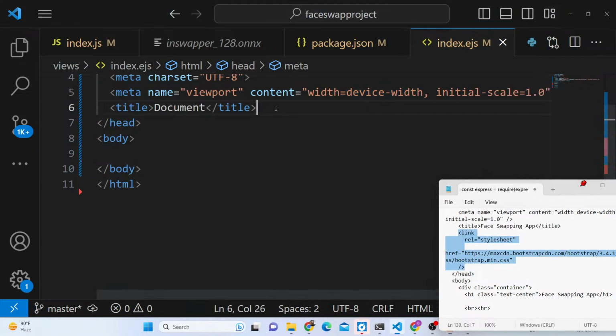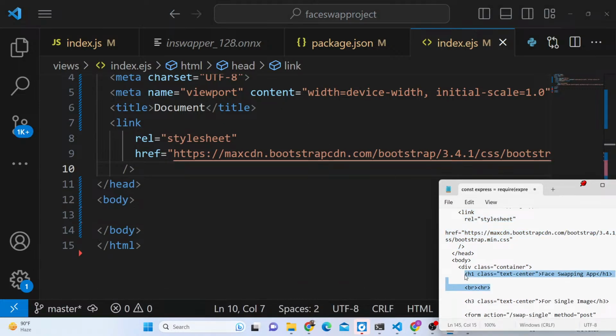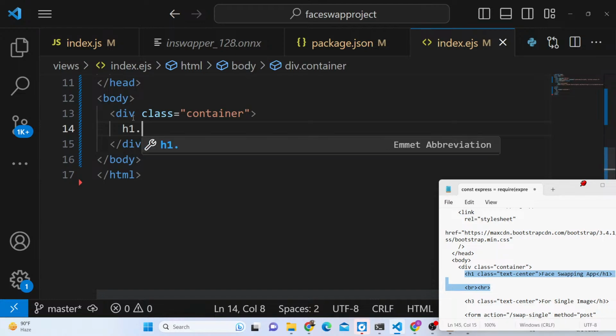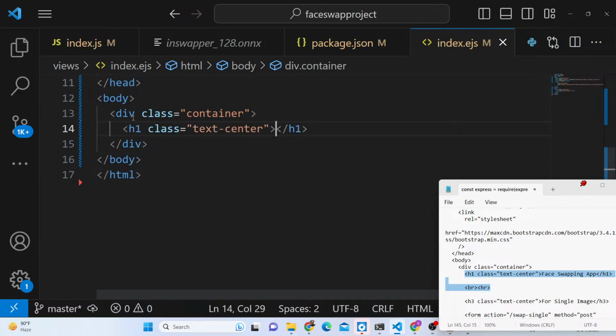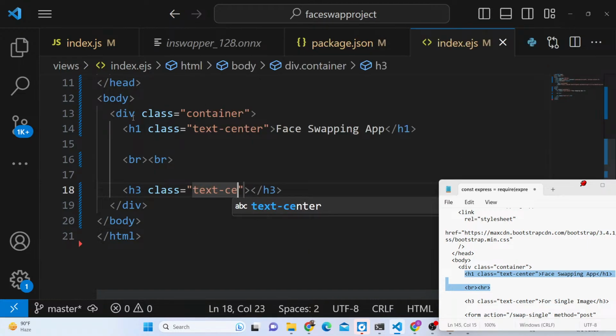Simply copy the CDN of Bootstrap, and then this is just a container class of Bootstrap, and here we will say face swapping app. And after that guys, we will say text center, and we will say for single image.